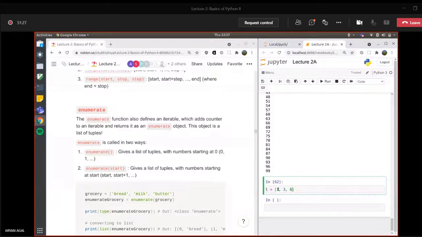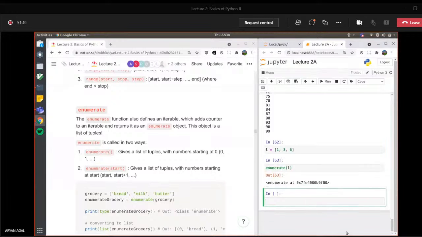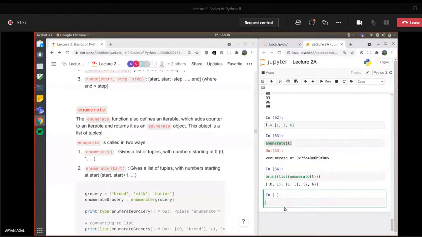Then for each one, it will make a tuple. Now what will it make a tuple of? It will make a tuple of number comma list item, then number comma list item. Such tuples it will make and it will recreate a new list. Now I am saying all of this, but it's easier to just show it. Enumerate L. Oops, I'll just make this a list and print enumerate L.